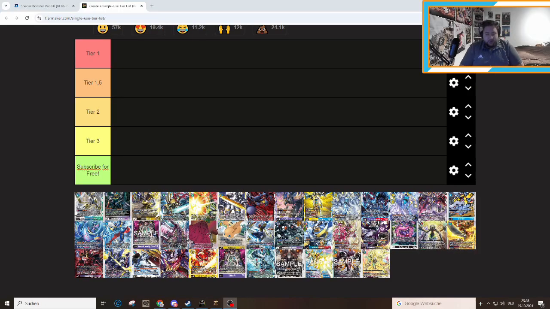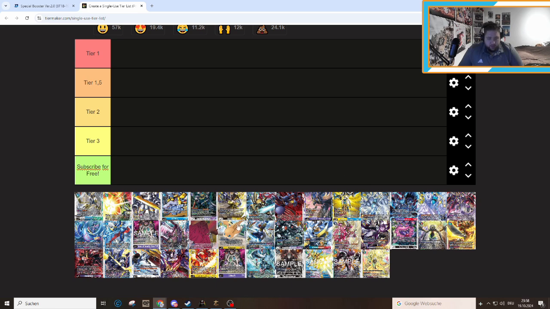Okay guys, we are right now at the tier list I have for you. We have a lot to discuss. There are a lot of decks coming out in the new format, and we talk about some old decks before we talk about some new decks. First, some blue decks like Blue Hybrid, Imperial, Gabu Rush. Those are the blue decks we want to talk about right now.